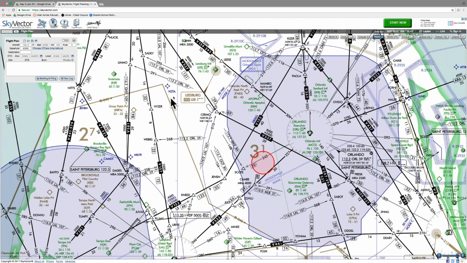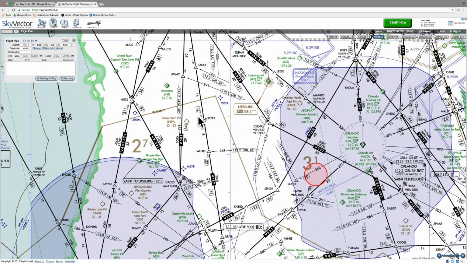One other thing to kind of point out, but not really something we're going to be using, is we talked about these waypoints here, or the intersections.